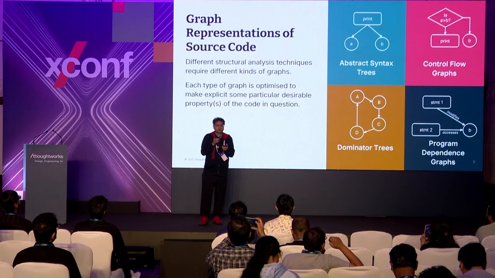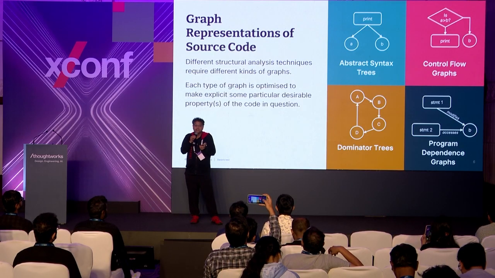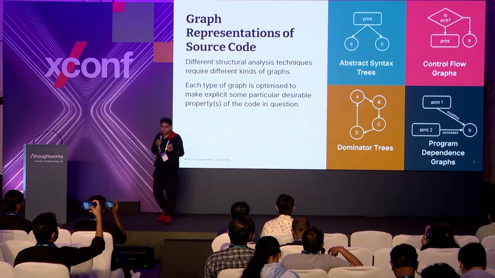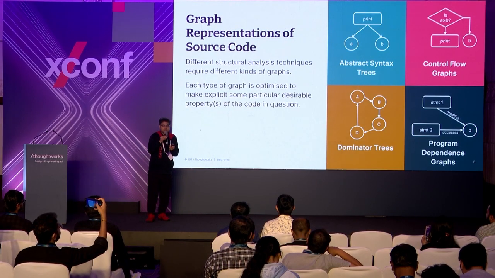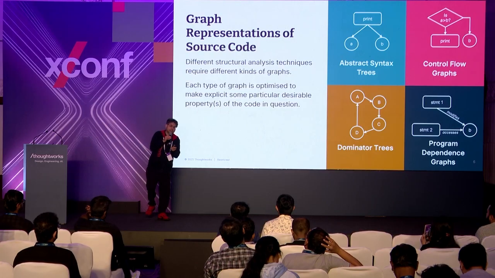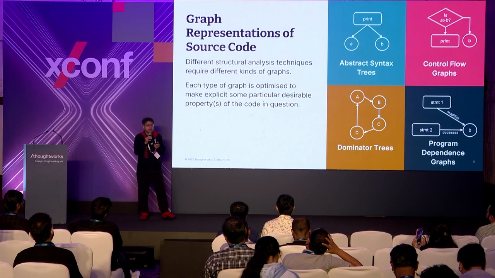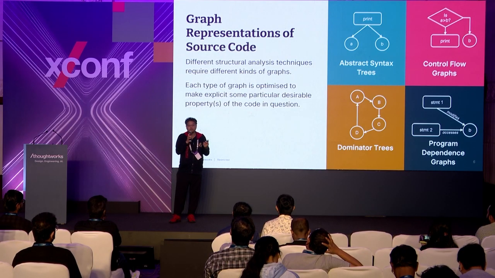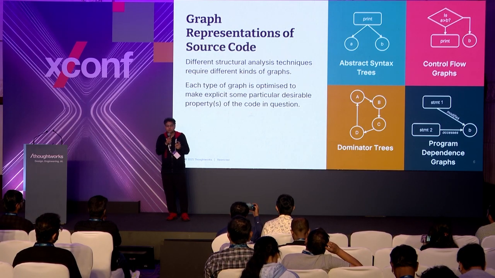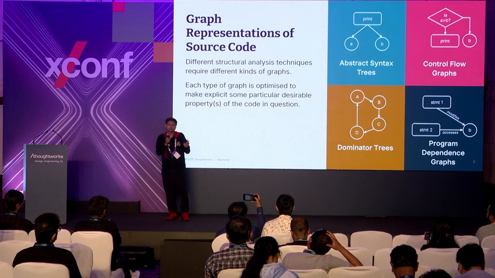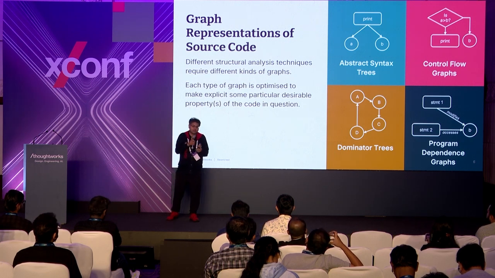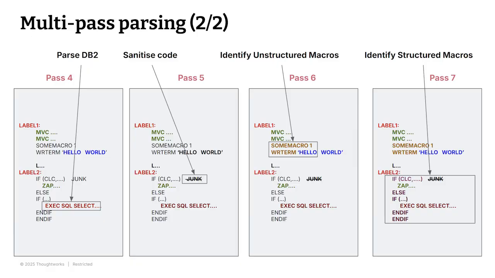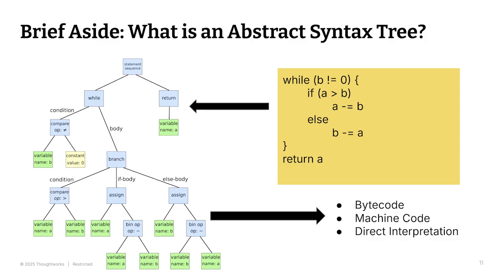If you have delved a little bit into how a piece of code you write gets translated to ultimately be executed inside a CPU, you might know that any piece of code that you write ultimately gets translated into different representations. The most usual representations are graph representations. The most popular, and the default, graph representation is the abstract syntax tree. I'll skip ahead for a second to show you what an abstract syntax tree looks like.